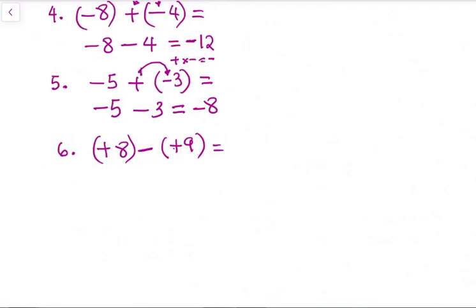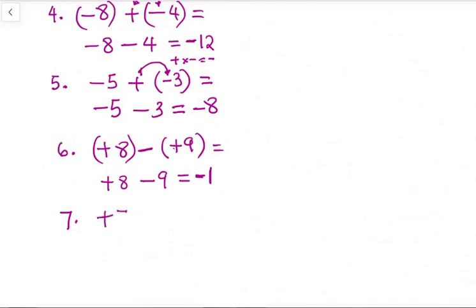So we have plus 8 and minus times plus will be minus 9. In this case, we want to be very careful because we are saying we have 8 but we are owing 9. If we pay 8 out of the 9 that we are owing, we are left with a 1. But do we have that 1? The answer is no, because we've paid all the 8 that we have. That means it will be minus 1. So please, we want to give attention to that. Let's go to the next question.